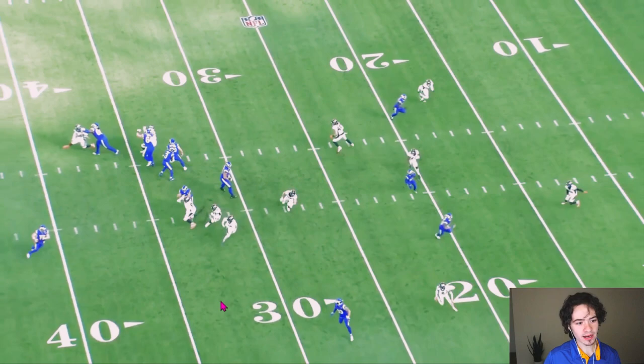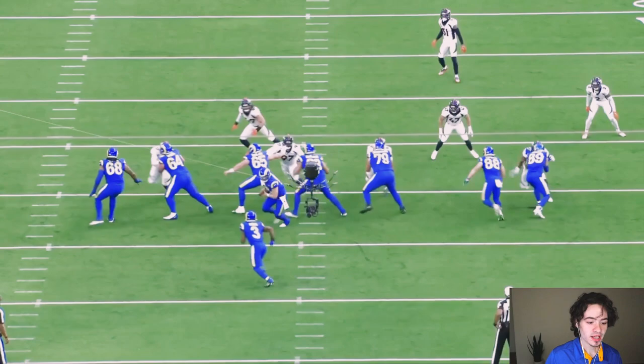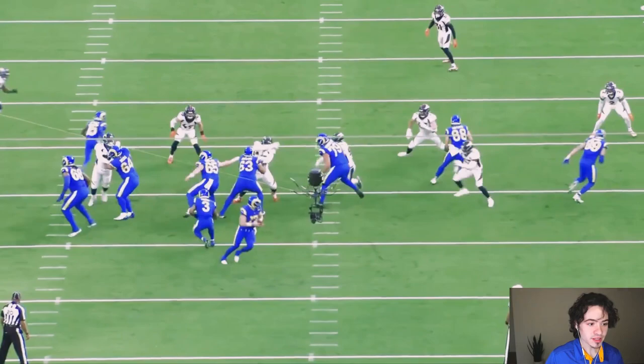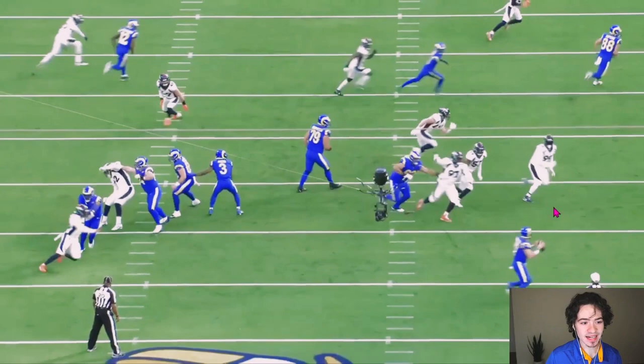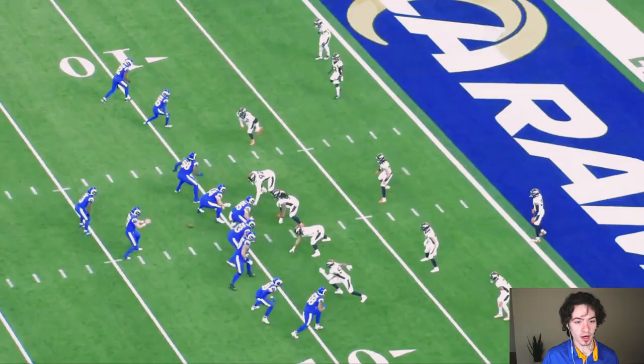The Rams love having their quarterback fake a handoff, go back to the weak side on a rollout. Bryson Hopkins is wide open downfield and Baker Mayfield makes a perfect throw in stride to his tight end. From the end zone view, the right guard and right tackle — Ode Abushi and Rob Havenstein — let defenders go, but that's okay because Baker on the run has enough athleticism and arm talent to get the ball to his receiver in stride.